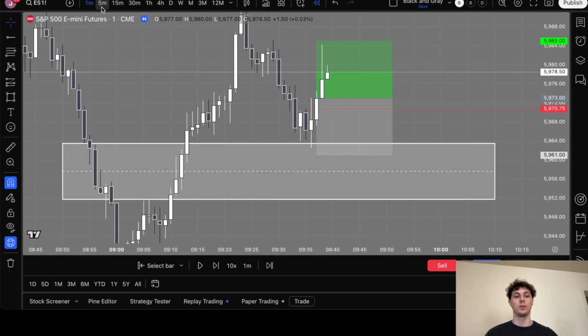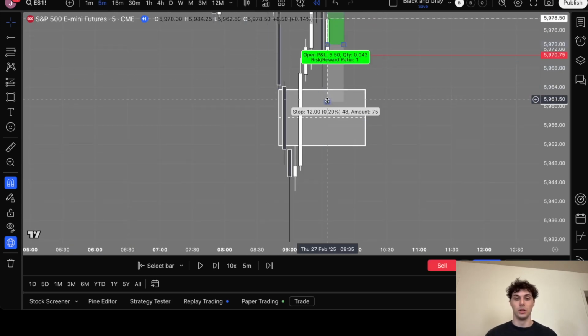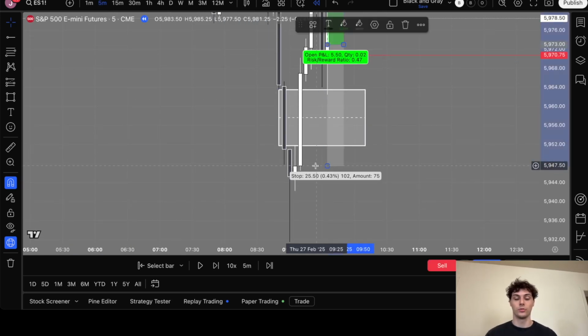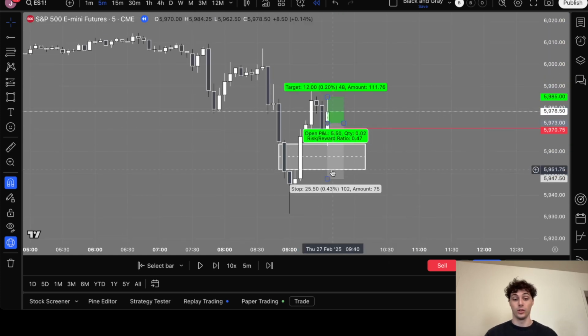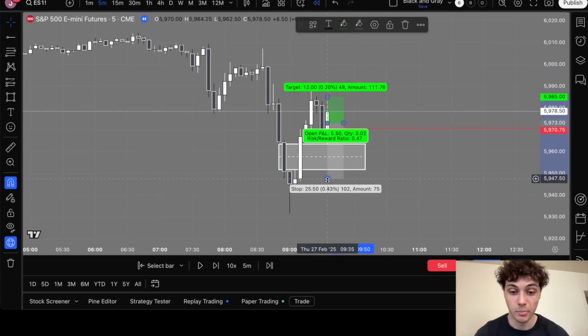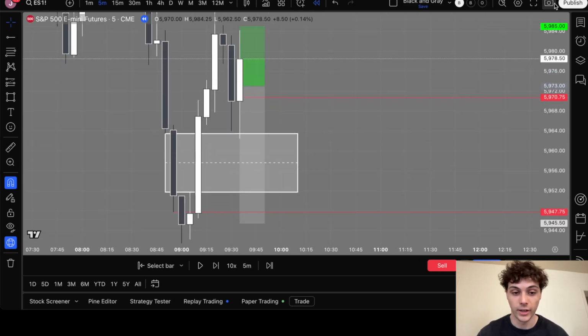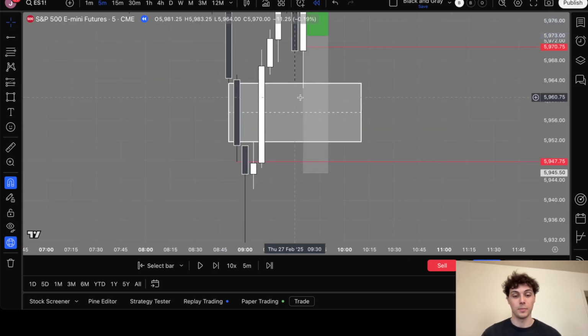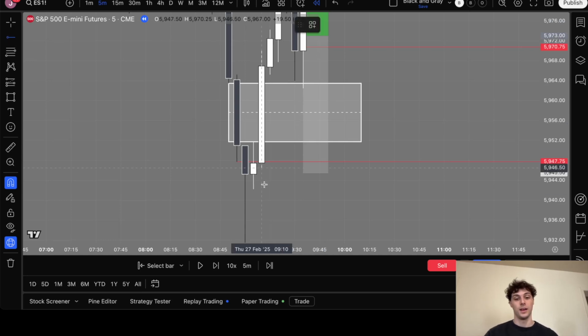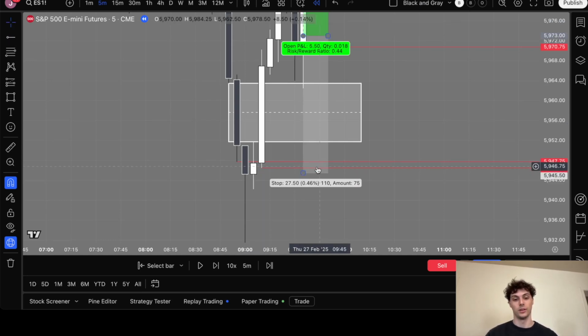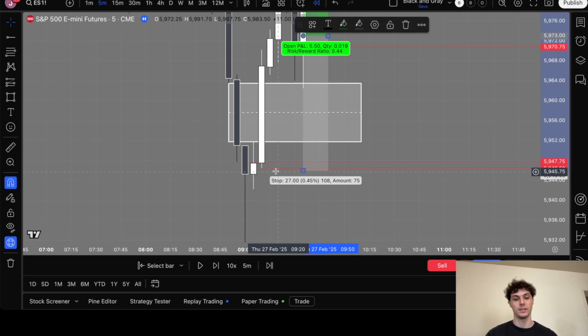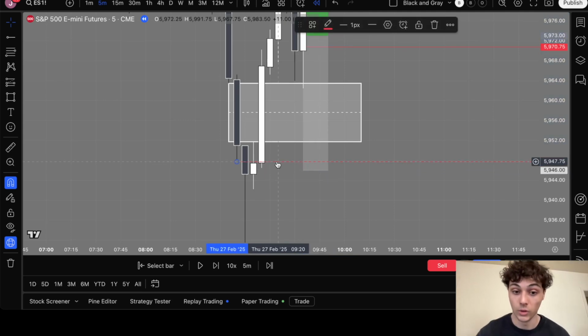Where do you put your stop loss? Below the inverse fair value gap, or the fair value gap that was created. So it's going to be below right here because it's a BPR. So then you're going to put it below whichever one is lower. And this candle that created this fair value gap that got ran through, and then this one, which one's lower? This one. So you're going to put your stop loss right there. Cool.